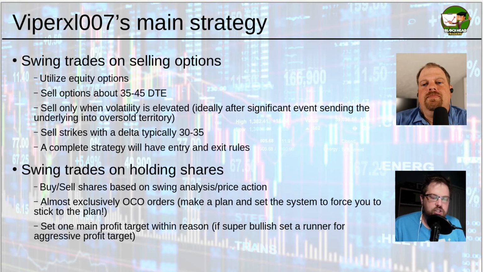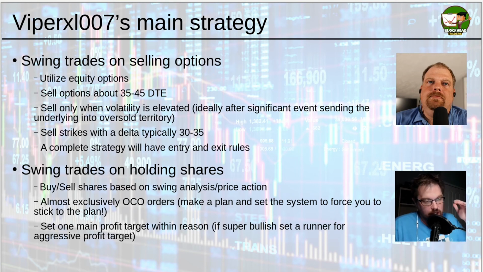And generally I set one main profit target within reason. So that's like what I said. If I'm super bullish on something and I want to set multiple price levels, multiple profit targets, I'll do my OCO order. And then I watch it because I don't believe you can stack orders on the same underlying. So I'll watch it, but I'll leave, let's say, 100 shares. So let's say it was a 100 share position. I'll say 75 of these sell at that first profit target, but then 25, I want to roll some dice and push for that upper target. So I'll leave those as a runner.